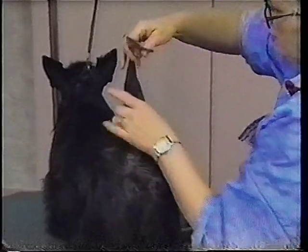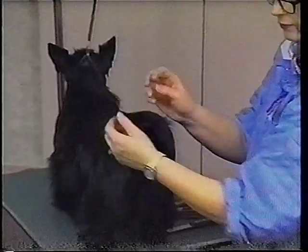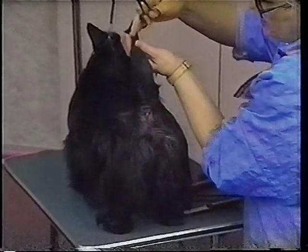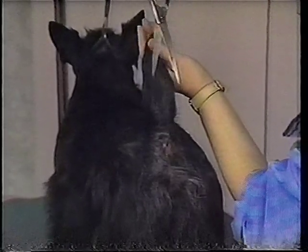If you do nothing but scissor the tail, you'll find that it'll begin to get real curly. I don't know why, but it happens. And so the back of the tail could be scissored off after you pull some hair. And you can trim that like this.